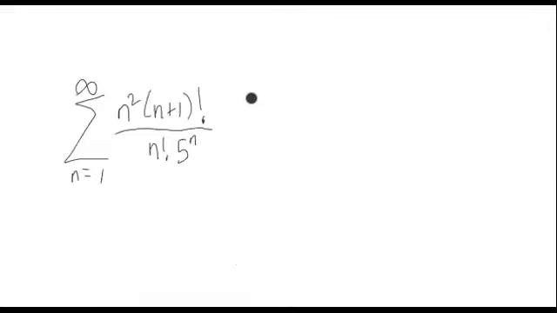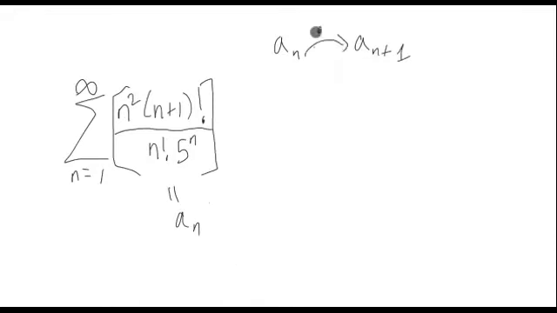Let's take a look at how we can investigate convergence or divergence of this series by taking the terms and comparing them to the terms of a geometric series, kind of in a ratio type way. All right, so this is one term. Let's call this a sub n. Let's just think about what's going to be happening as we go to the next term, a sub n plus 1. We multiply by something, so I'll call this Rn.